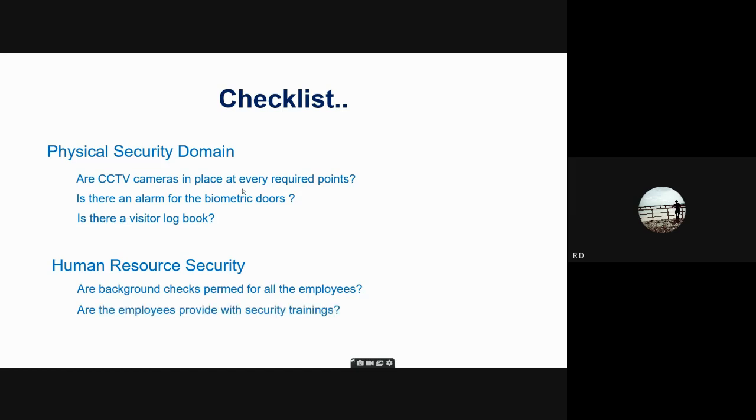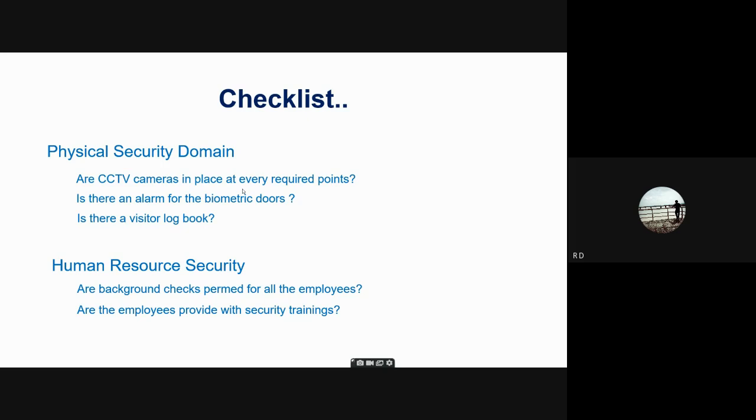Are the employees provided with security trainings? So after every training, a report is made and kept. Like in this case, Malvika ma'am is tracking the attendance, and you are giving your attendance and feedback, so that these things can be checked afterwards. Ma'am is doing a lot of work with this session going on. She's attending the workshops, trying to get her other work done, and managing the attendance and a lot of things. So yeah, we have to verify whether things are effectively running or not.